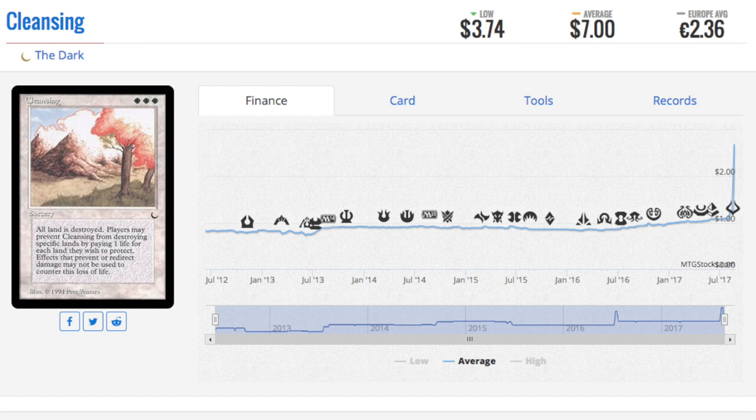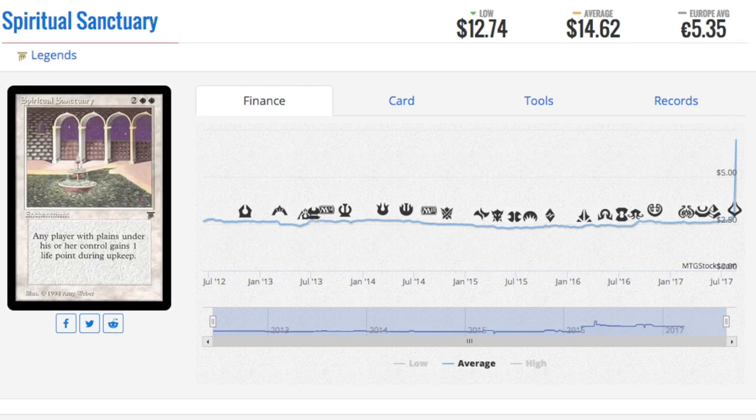Anyway, back to my point: how you can benefit from this. A lot of you think I just do this retroactively, and you're correct — most times I'd tell you after something has spiked, 'here's the opportunity of a lifetime.' You need to grab older collections. Just go on Craigslist, find an old collection, and even if the price is a little outrageous, just go out and buy it.